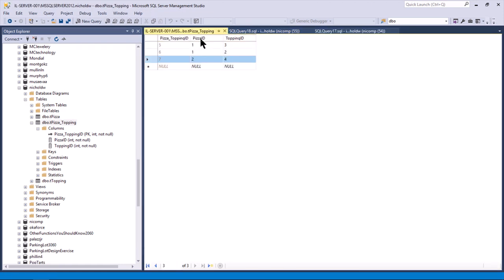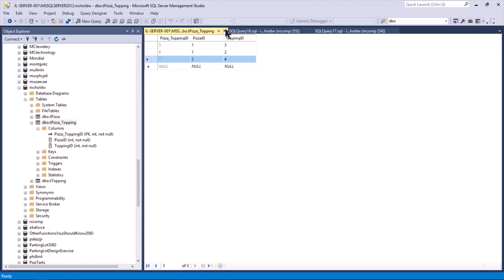As you look at this, remember this design is not very good because we can only have a few kinds of pizza. We don't have any customers. We don't have a date, a price, anything else that's necessary in the real world. This is simply to illustrate the concept of a many-to-many relationship. This is not intended to be a solution to any kind of real-world problem.